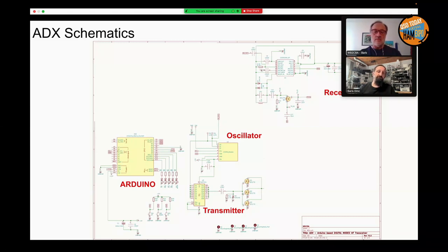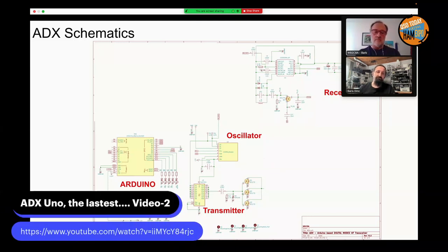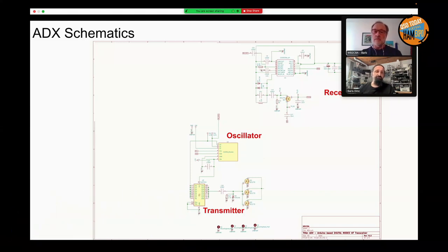Next thing is the Arduino, where everybody knows Arduinos nowadays because it's a very cheap microcomputer and all the program is running on that. And there is a not complicated, I don't want to say simple, but not complicated software running on Arduino. So Arduino is capable to do a lot in this design. The main parts that we will talk about will be the receiver, the transmitter, and the oscillator now.